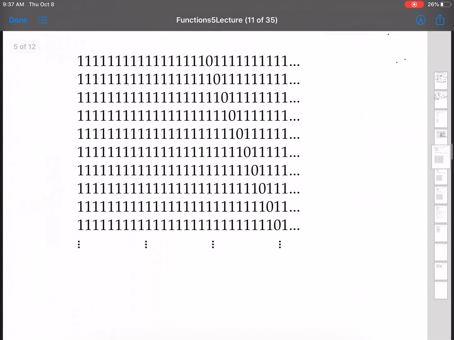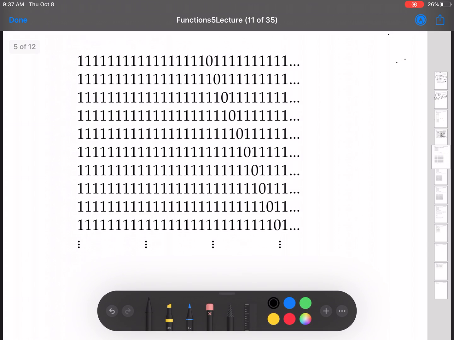Okay, so we'll just go here, and now we will look along this diagonal. So what we do is first look at this first position here. Now, is that a 0 or a 1? Not a trick question here. That is a 1. Okay, so my bit string that's not going to be here is going to start with a 0.